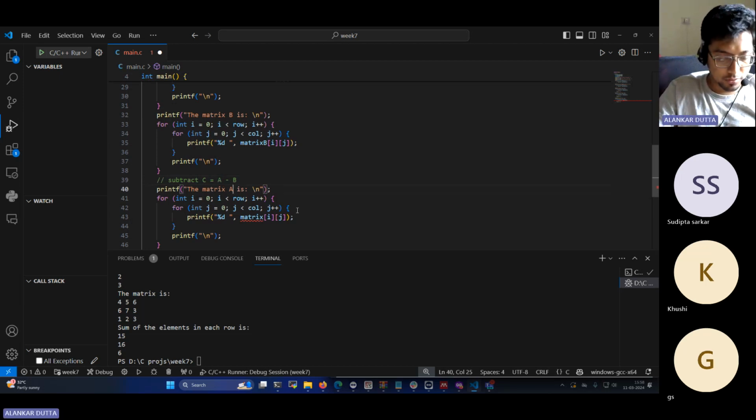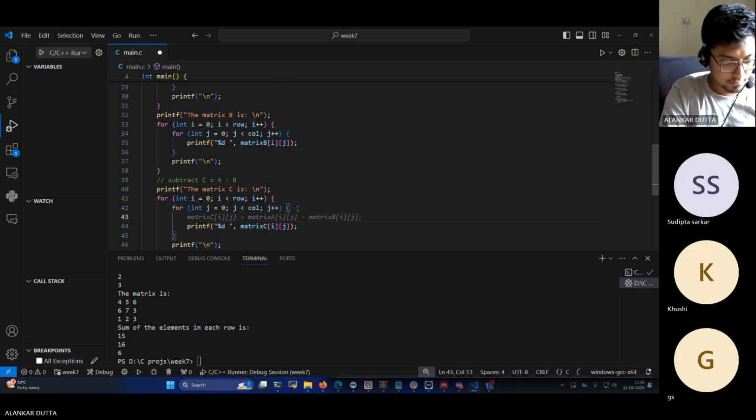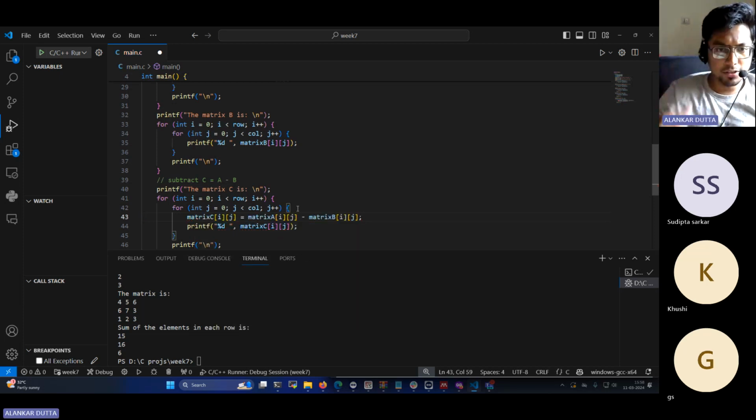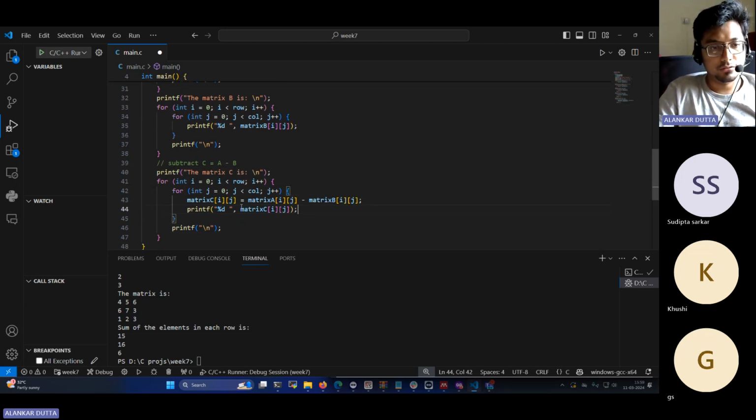So then matrix C is matrix Aij minus matrix Bij, and then you print it. So I'm doing the subtraction and print together, but you can also have this in two separate for loops as well. But this works pretty fine because you're first calculating it and then you're printing it. But for the sake of it, you can also do it separately.